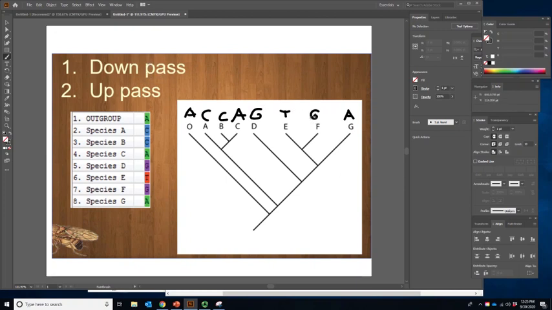I've already done it in a previous video. In the down pass, we assign tentative states for the ancestors that are going to be ambiguous. So I've got a vote for a T, a G, and an A for that one. But notice when I come down to this character, I've got a T, a G, and an A from the node above, and from that branch above, I have another vote for G. So I assign that to be an ancestral state of a G. Now I come down here, and I do that one down pass, a C or an A. Because we have a vote for C from that branch, a C and an A from the node above it, I'm just going to assign the unambiguous one of a C.